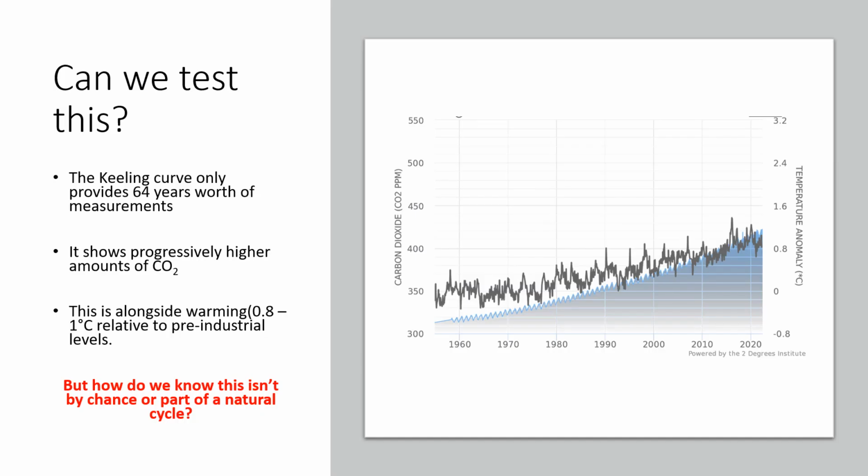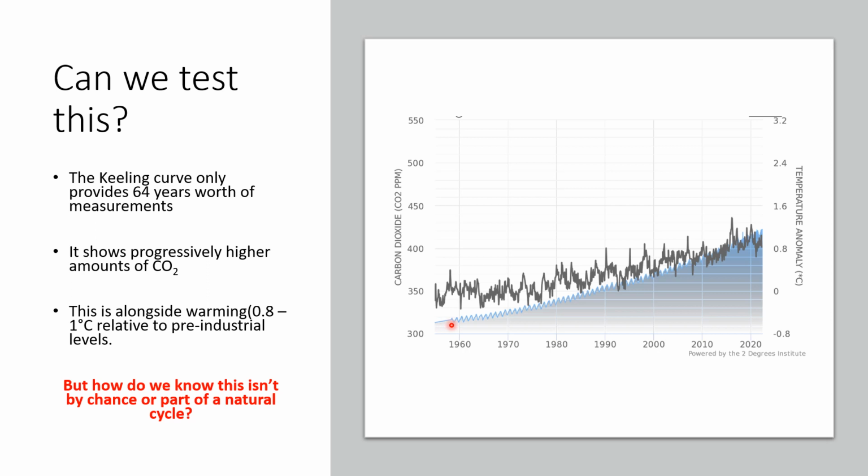We can try and test this and think about this. We could use the Keeling curve as a start point. Do you remember right back when we introduced this, I talked about how we could see a general increase in carbon dioxide from 1958 to the present day. And that's what you can see on the right-hand graph here. We've got carbon dioxide on the y-axis to the left, from 300 to 500 parts per million. We have time on the x-axis from 1958 here to the present day.